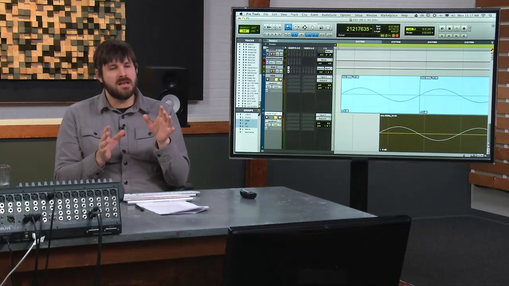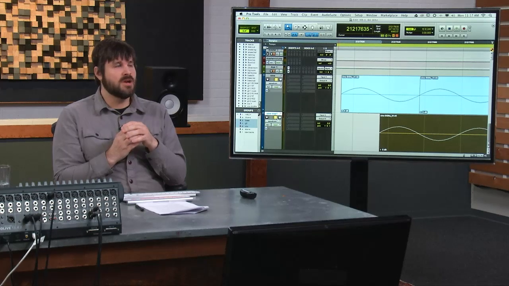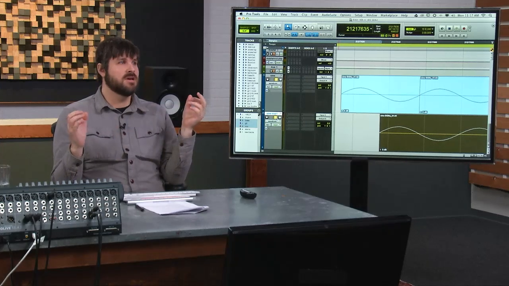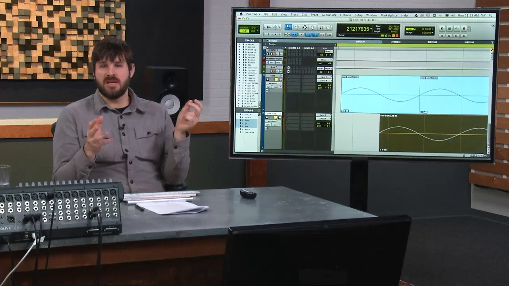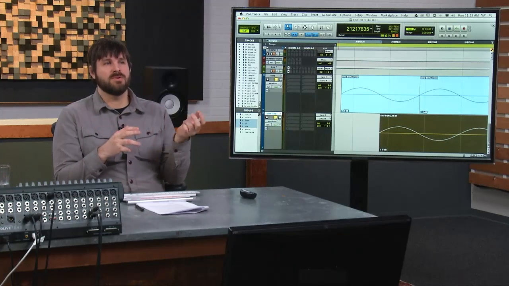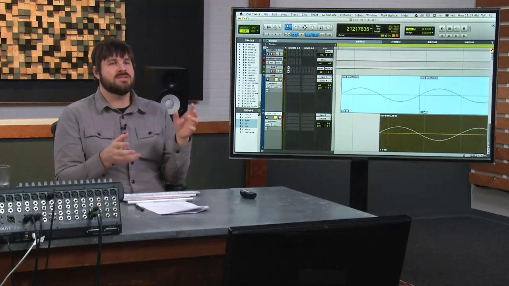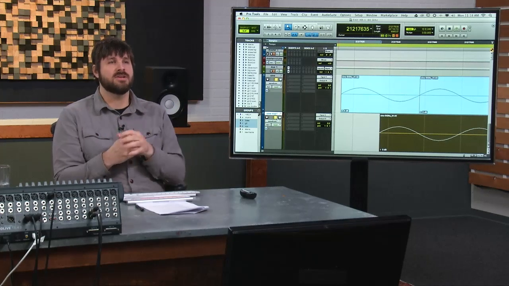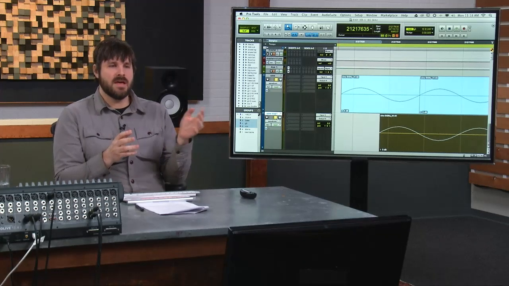That all being said, I should also say that sometimes perfect phase relationships are not what you want. Sometimes you get a greater sense of space when you have imperfect phase relationships. And equalizers actually work on the principle of phase discrepancies. So when you're EQing a sound, you're actually imparting a certain degree of phase shift in that tone. So sometimes you can use that to your advantage, and you'll hear that.